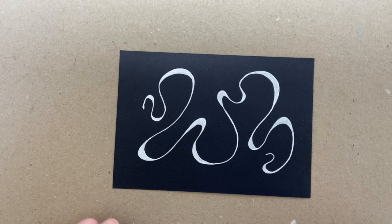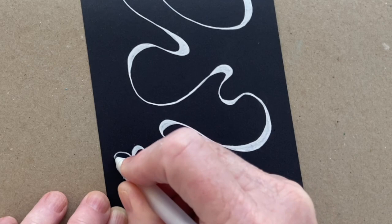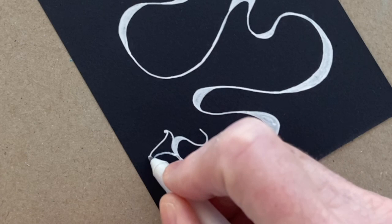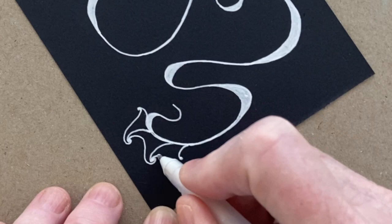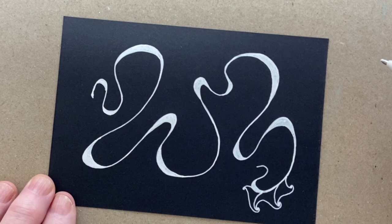I'm not going to add branches to the whole thing, so I've selected this little section first. So I'm going to do a little bit at a time and then decide where my next little area will be. I'll just add another branch there, and you can see it looks like a little bit of a frill. I'm going to do my next one in this section.